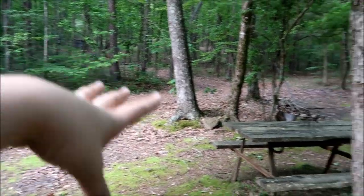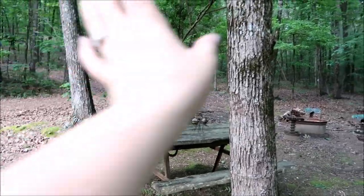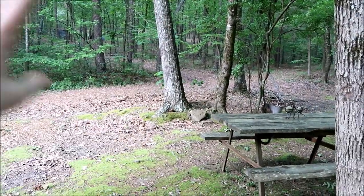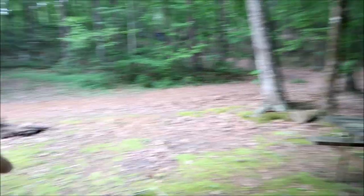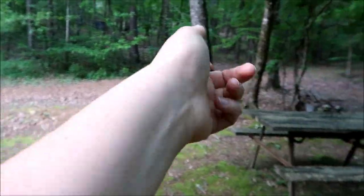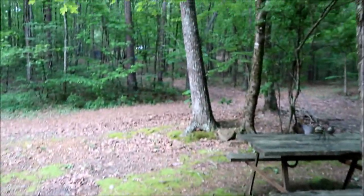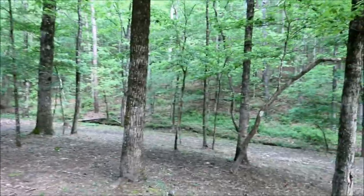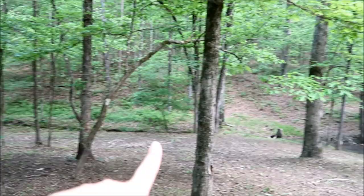And then this is the end of their property per se. I think they have some more land back there, but nobody's really ever on it. So if you were to rent, nobody's going to be driving by you right here. If anybody drives down this part of their property, it's going to be you, because that's all that's down here. So that's there. And then over here, there's a little creek that runs right down here in the bottom.